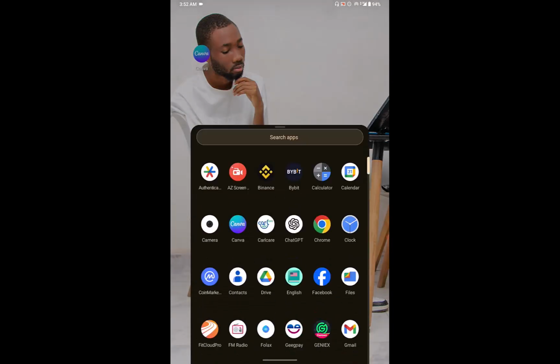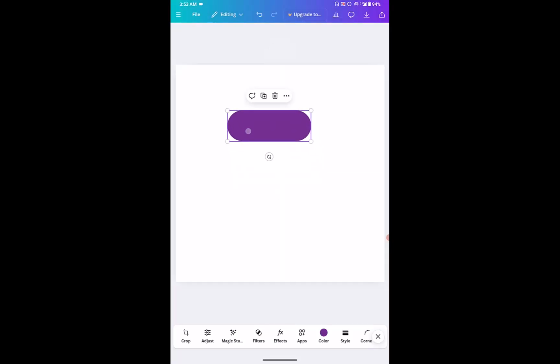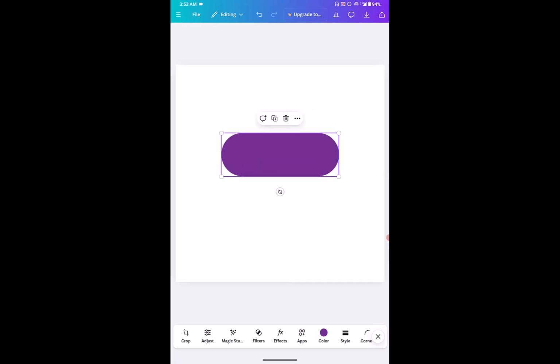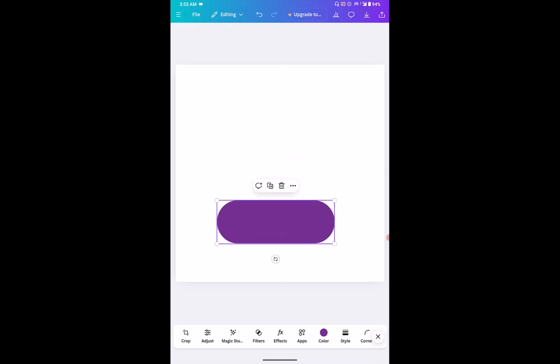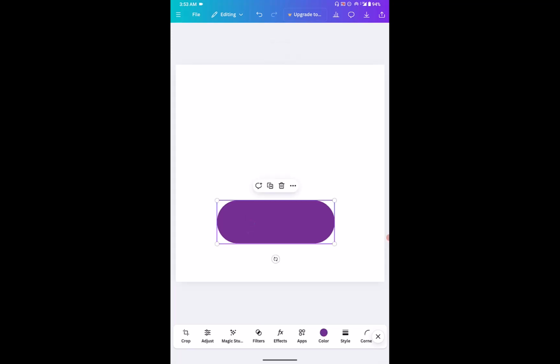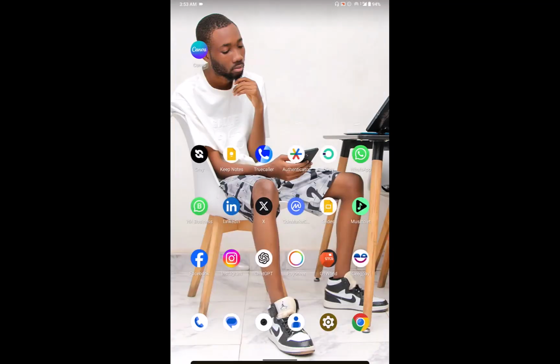So for instance, you could have different elements, and hierarchy means the most important part of a design should show, like something maybe is bigger, maybe the contrast is brighter. For instance, every other color could be black, but this could decide to be purple. So that's what it means. So that is you showing hierarchy. So you could learn more about all these principles.